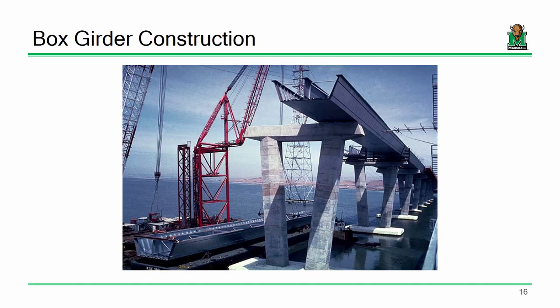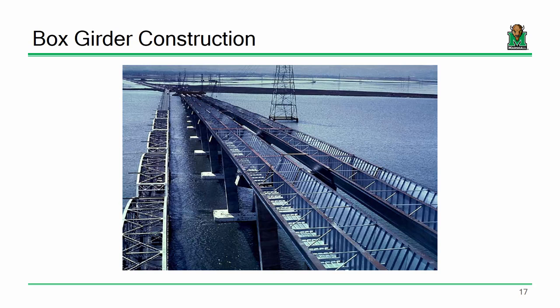The construction's fairly similar. I think it's kind of nifty to note that just like I-beams, you need cross frames for box girders, but unlike I-beams, for the most part, they're inside. I mean, you can have them on the outside as well, but usually we place cross frames on the inside of the box girder.